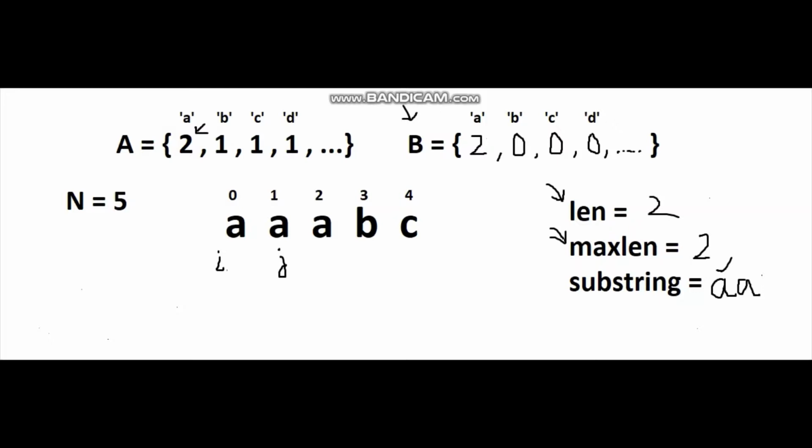Now as our condition passed, we can again try to increment j and see if a length 3 substring is possible. So again now we are getting 3 occurrences of a. When you get 3 occurrences of a, let's update that in the b array first, and here the substring also changes to a.